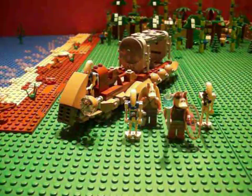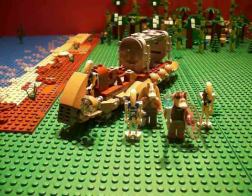The build's pretty easy. I would recommend this for a lot of Lego Star Wars fans and anybody in particular who likes to just make armies and stuff.